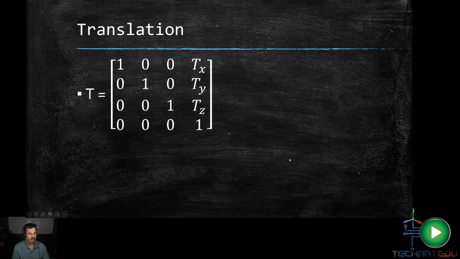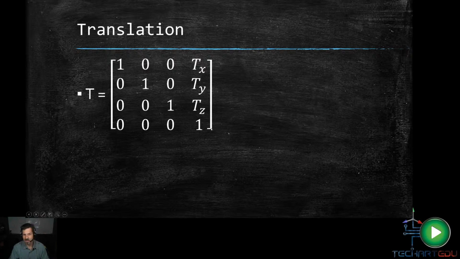So let's go on for the basic case, the translation. What we want to do is translate an object from point A to point B. Easy enough. It's got a translational value in the x component, y, and the z component. So it's going to move a little bit of x, a little bit of y, and a little bit of z. And so you create your translation matrix that looks like this.